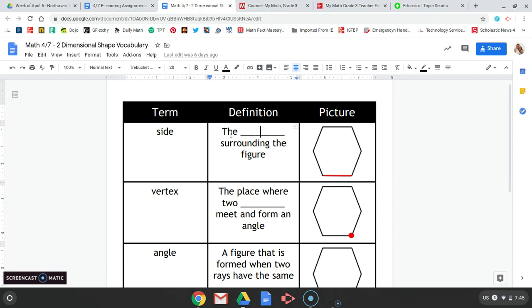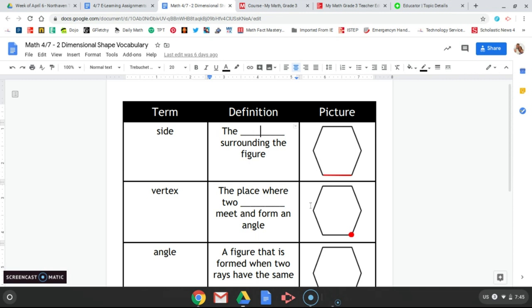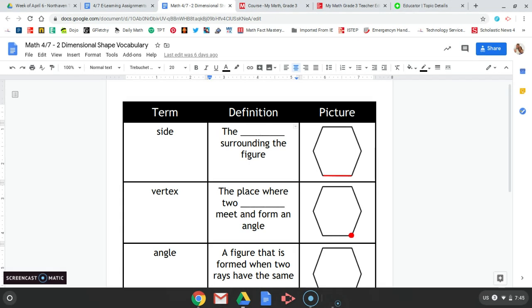If you want to, I'm going to be filling this in for you and all the answers will be here. But if you want to keep track of it for yourself, you could easily draw a 3-column chart in your notebook, and you can copy this straight into your notebook if that would be helpful for you.